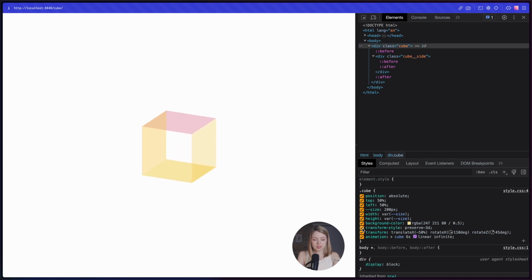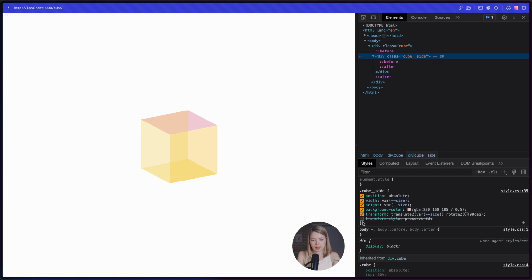But be careful, this property is not inherited. All elements and pseudo-elements work in 3D, but only if they are on the first level. Besides, pseudo-elements are not 3D. That's why I'll apply transform-style: preserve-3d to all elements.